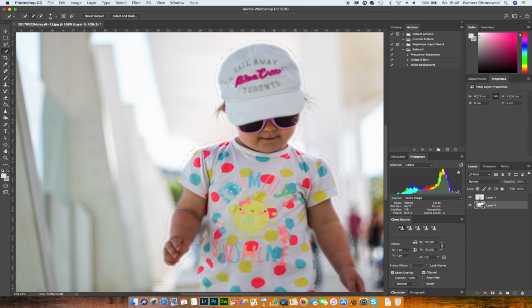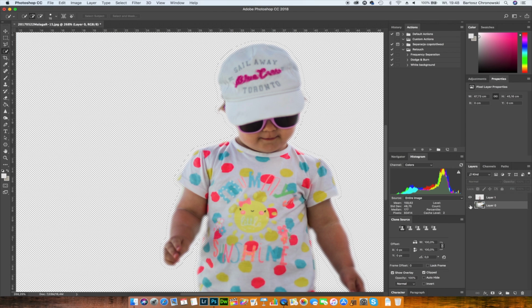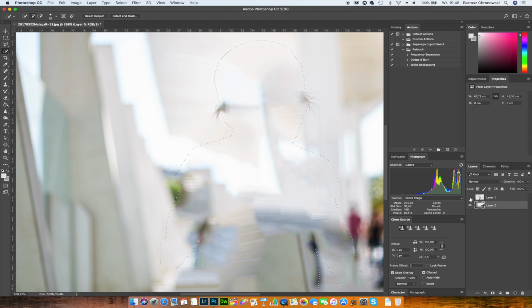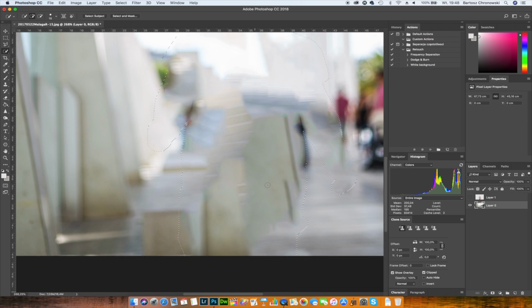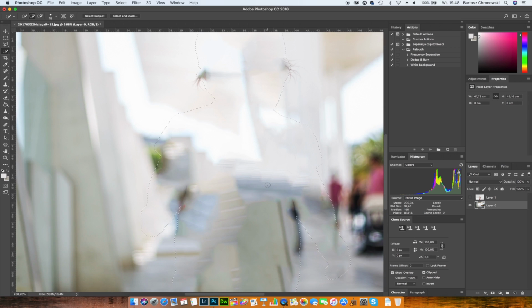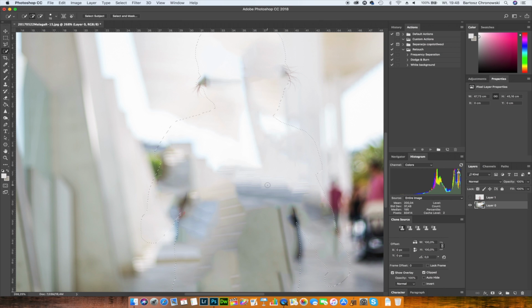And now Photoshop is trying to get rid of our selection. We can hide this. As you can see, it's quite nicely cut this off.